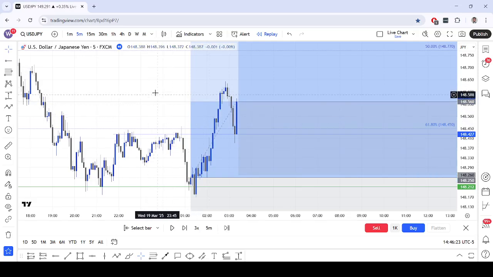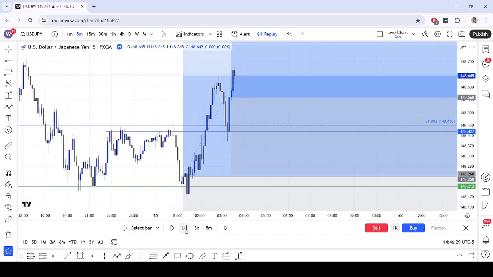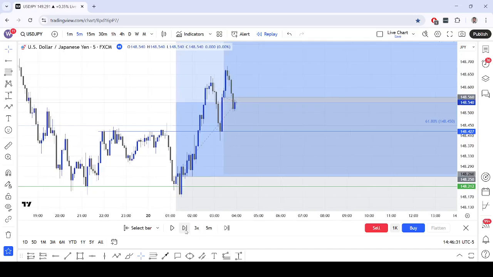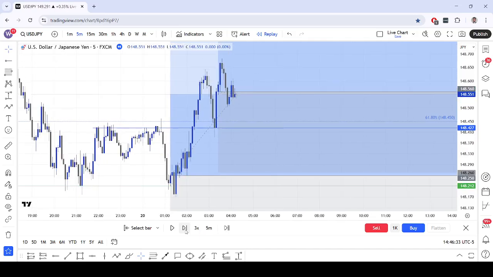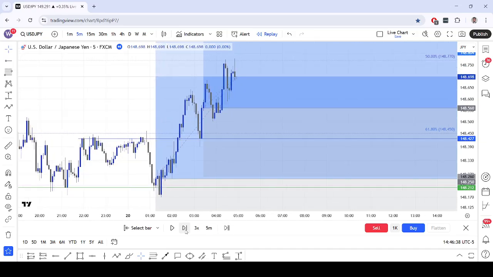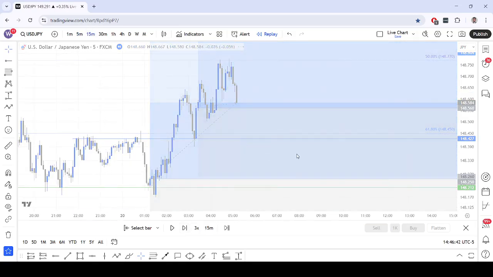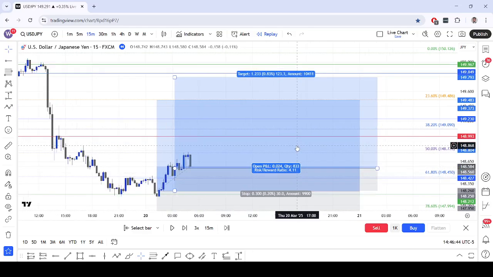All right, so we just made a second entry in. Let's see how that looks. All right, it pulled up, pulled down, testing, broke through. All right, I'm going to jump on the larger time frame. It's taking a while. These are the two, or this needs to be at the 23.